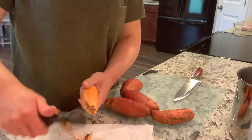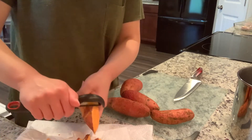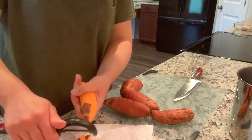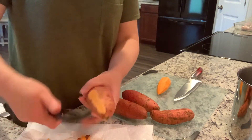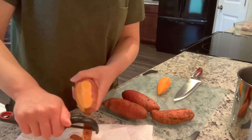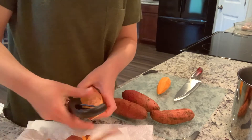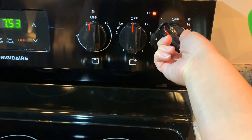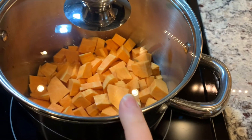We're just going to cut these into small pieces and put just a little bit of water — depending on the amount of potatoes, a quarter cup to a half a cup — in your pot, and you want to use cold water. You don't want to cover the potatoes, just kind of enough to steam them, and then we will let that go for about 15-20 minutes until the potatoes are tender. There are the potatoes just cut up with a little bit of water you can see at the bottom, and we're going to get this going for about 15-20 minutes to soften.